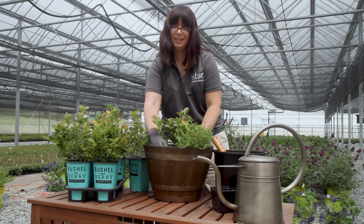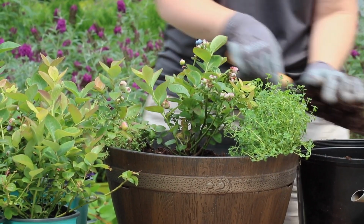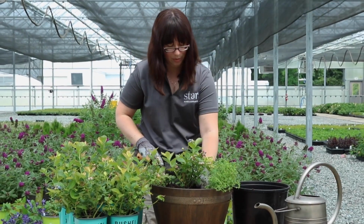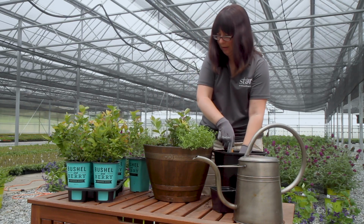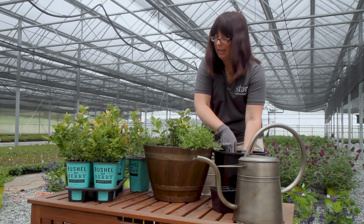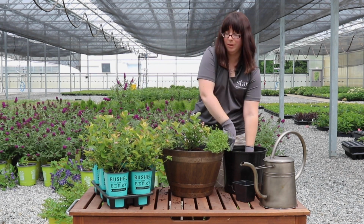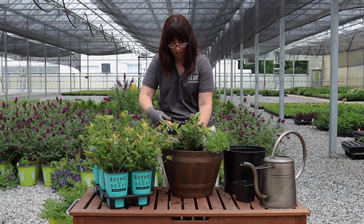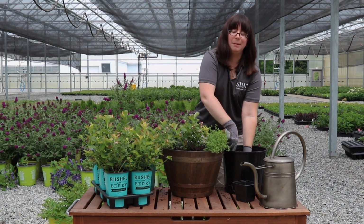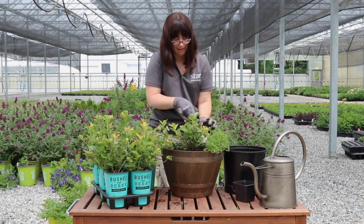Blueberries do like a slightly acidic soil. You can use soil acidifier that you find at any of your local garden centers. It comes in multiple different product forms, so just follow whatever rate is listed on the bag of the product for you, and you should be fine. If you want some more natural alternatives to soil acidification, you can use things like coffee grounds. If you're doing drip pour, making your own coffee, you could put the coffee grounds straight into the pot. You could also, if you live somewhere near conifers or pine trees, pick up the pine needles and just put those directly into the top of the pot. That provides some natural acid to the soil as those break down.